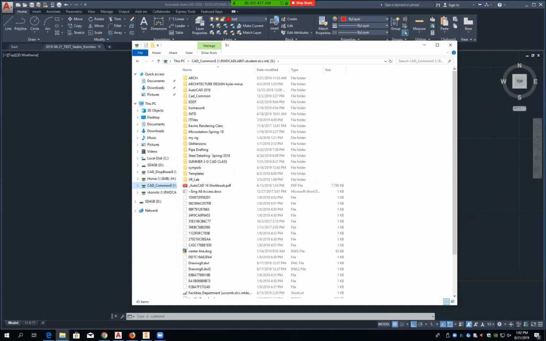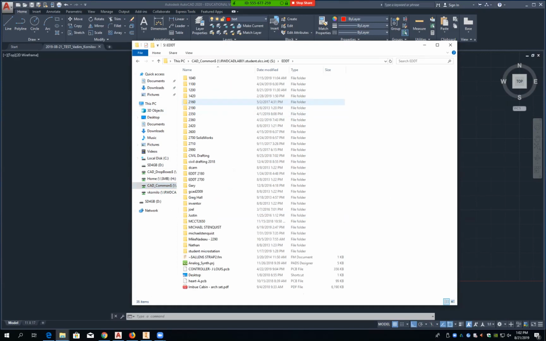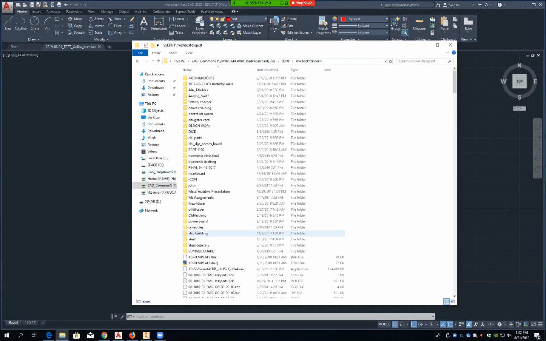When you go into there, it will be an EDDT right there. Don't hit that CAD Common, it's EDDT, okay? And then go under my name, lowercase, right there. This is the path where you will find any files I have for you in this class. Now, see where it says design work right here?